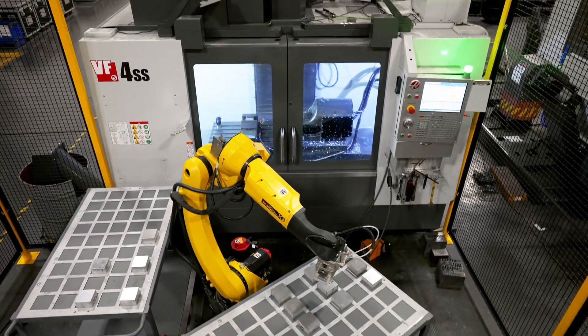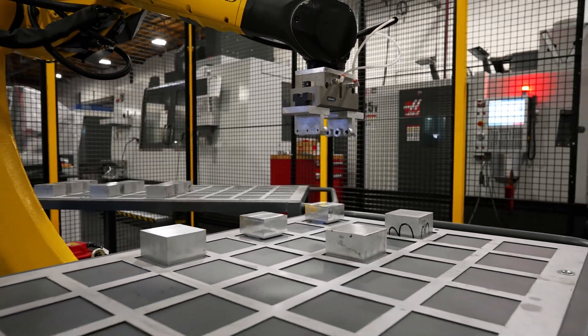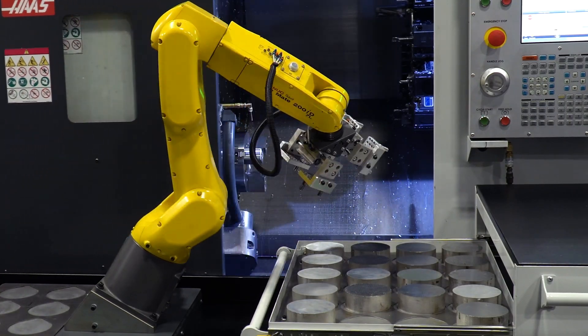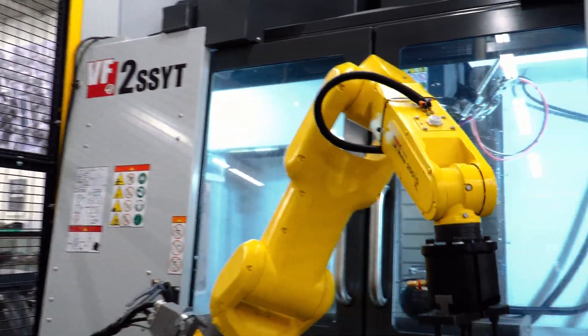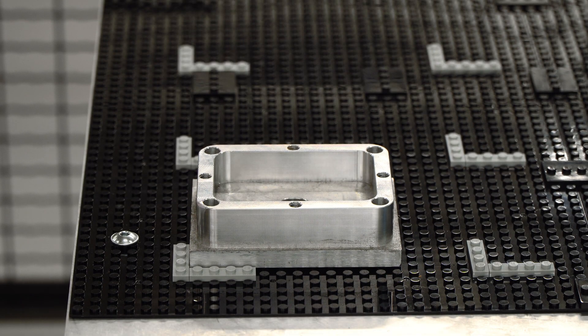Transitioning to laying out your material, it's a good idea to consider whether you need more precision or more flexibility. For example, if you're repeatedly machining large batches or working with unique parts, I'd recommend either a laser cut or custom template. If you're working with parts that cannot stack but need to run a large batch, you may want to consider a drawer card option. On the other hand, a pegboard is a great option to use the same template style for a range of jobs, as you can rearrange posts to fit different shapes, sizes, and orientations. You can even use Legos as an inexpensive adjustable alternative that still offers consistency.